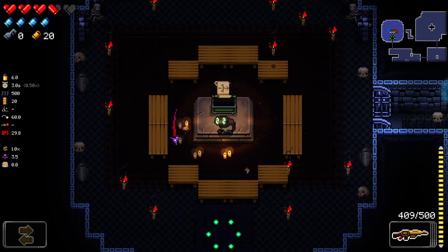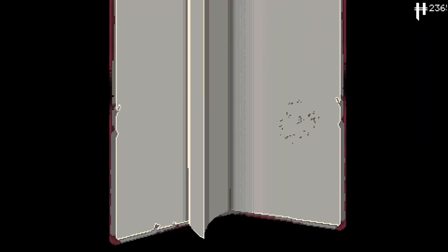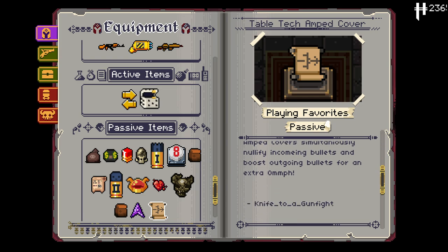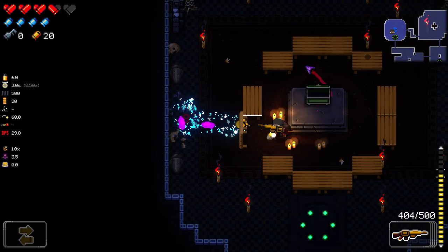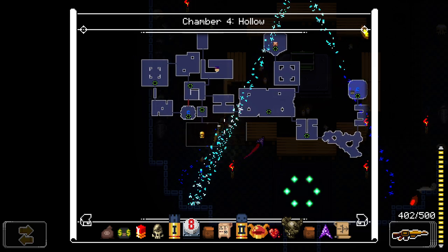What the heck? 40. Table tech amped cover. With special high tech and hopefully not flammable new parts, these tables have been retrofitted as amped cover. Amped cover simultaneously nullifies incoming bullets and boosts outgoing bullets for an extra oomph. Interesting, I like it. I like the idea.